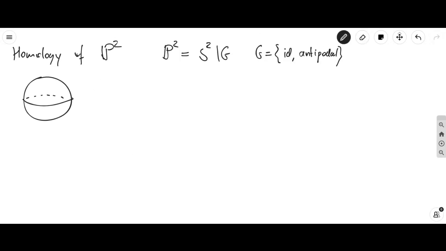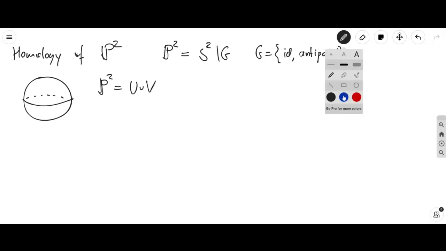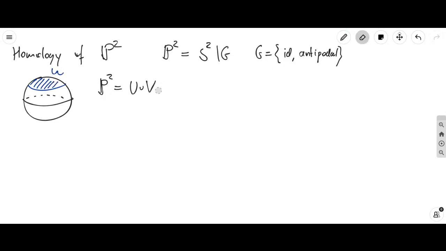Now, to use the Mayer-Vietoris sequence, we're going to write P2 as a union of two open sets, and this is the way we're going to do it. U is going to represent this upper cap right over here, and V is going to represent the other side of the upper cap. But you do have to make V a little bit thicker to make sure that they overlap, because if they do not overlap, then the union will not give you all of P2. These are, after all, open sets, so there has to be a little bit of overlap. I'm sorry, because they're open sets, the only way you can get P2 is if the other one goes a little bit above it. So the V will have to be a little bit bigger. But I'm going to draw it in a separate picture so it's easier to see.